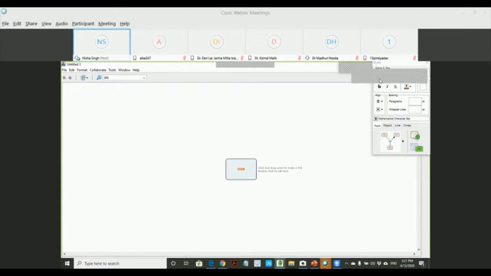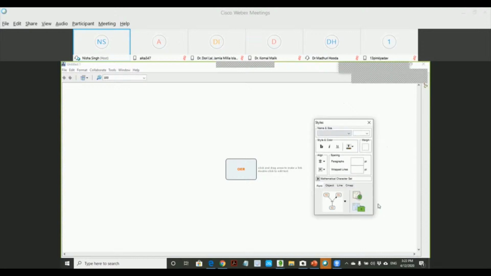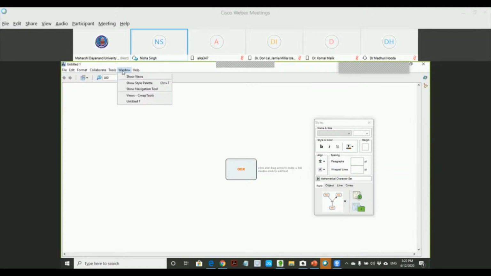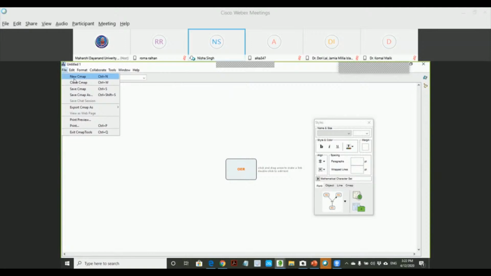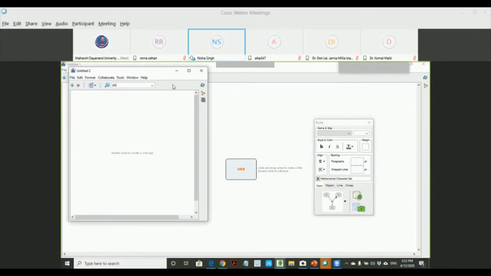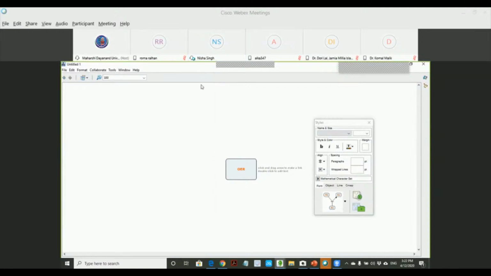So I'll go to this, just a minute, it's a style palette. It's like in a brush, whenever you paint and brush, there was a palette with all the colors. So this is that style palette, which you can get it from. Okay, I'll just repeat. Please repeat how to enlarge the box. Okay, I'll just say this is file. Go to file. Go to new CMap, right? A new CMap will come and you double click on this, open it and you double click on this, node will come. Right now I've already opened it, so I'm not extending it, but this is how it works.